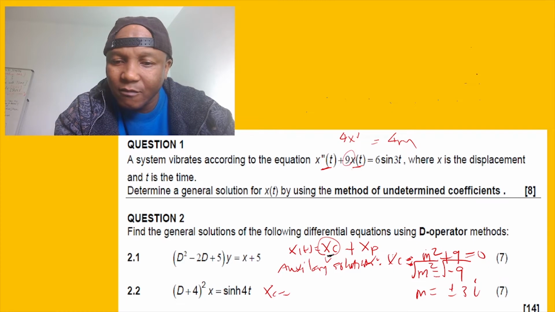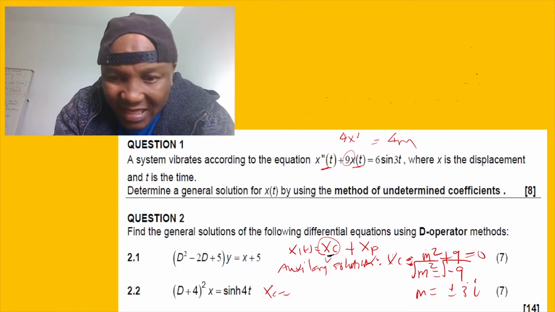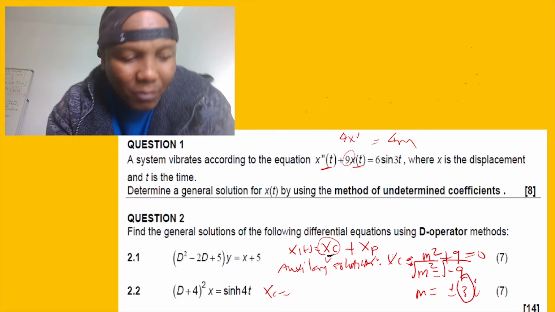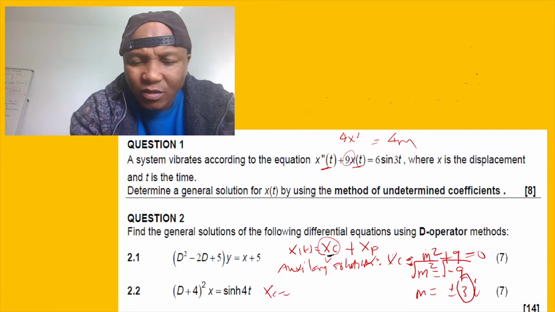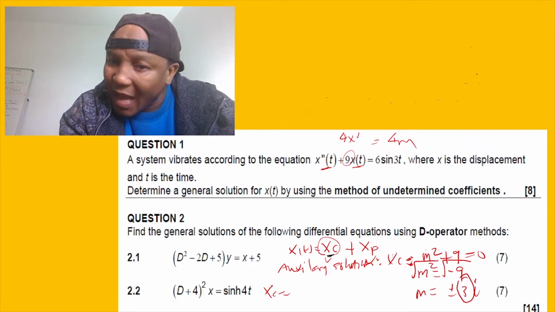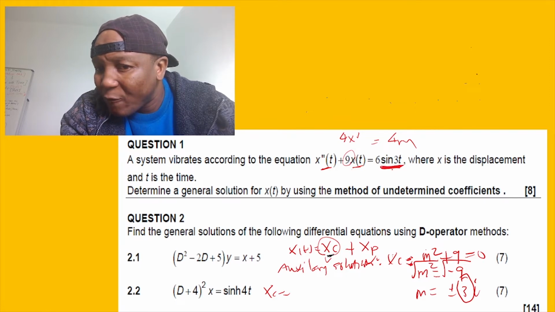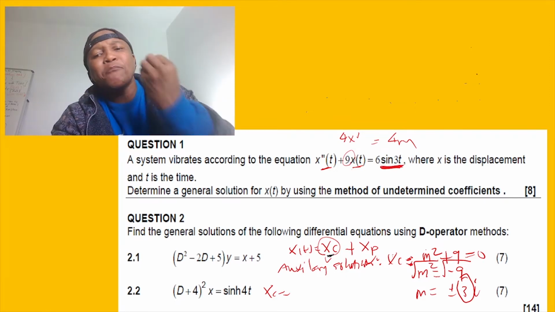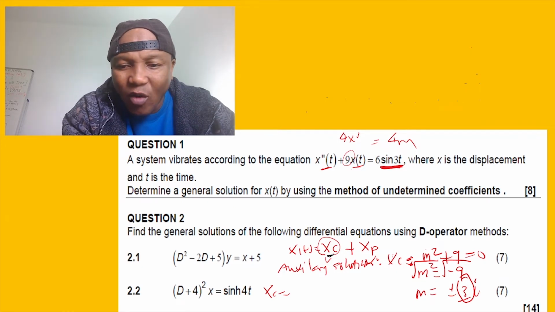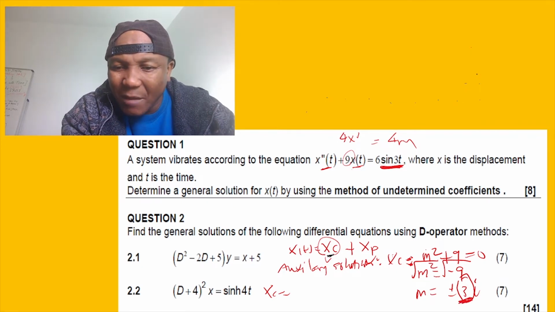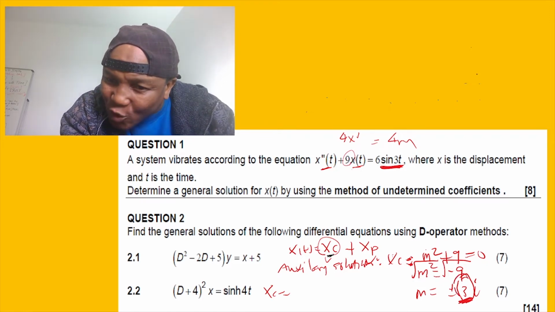So we got m equal to 3. This number here, that's what you need. Don't worry about the rest of the stuff. You can say auxiliary solution equals, but first and foremost, you need to look at the right side here. This tells you the format of the auxiliary solution. It's more of the trigger. You see what I'm saying? It's going to have the number 3, because this is the number we get. So it's going to be the trig form of the auxiliary solution, but you have to use this number here.